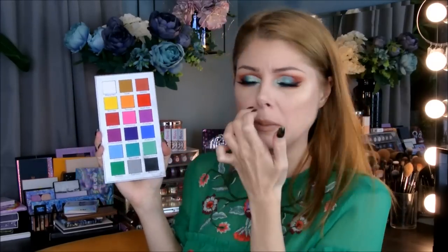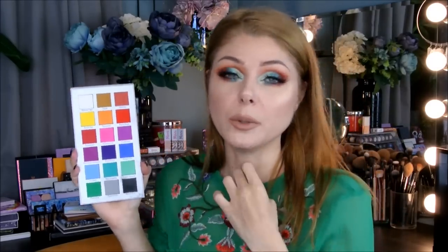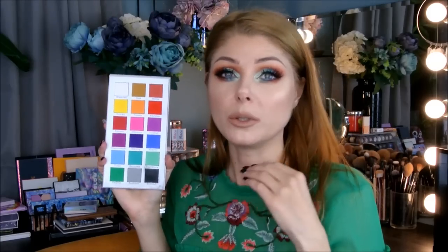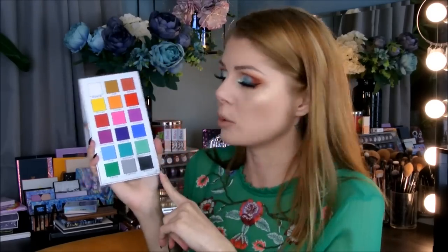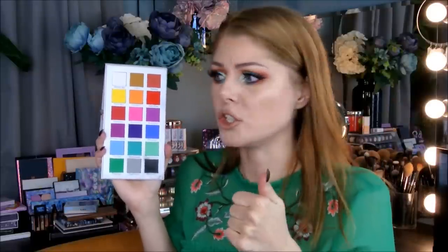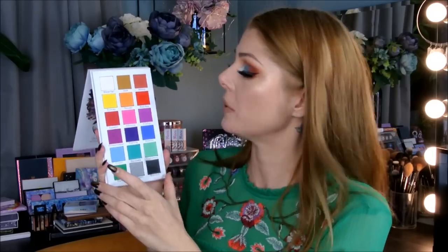By the way, I did film a look but it's not with this palette — it is with the Saharan Too, and that's coming up. Would you like me to film something with this palette? Let me know down below. Would you like me to film with this palette alone, or match it with some other palettes? I did do a look with this palette together with Sigma Creme Couture and it was really pretty. Give the suggestion you like a heart so I know which one you actually want me to do.